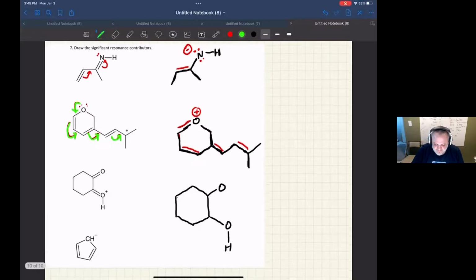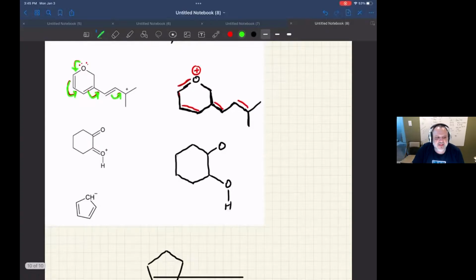Okay, so let's take a look at the next one. I still got a framework worked out. And so let's think about what can happen. Can I move some electrons here and then move this over there? Well, if I did that, what would end up being the situation? I would end up with 1, 2, 3, 4, 5, 6 electrons there. That would be a negative charge on an oxygen. But what about this oxygen? This oxygen was already positively charged, and I've now moved electrons away from it. So it would go from having a +1 positive charge to having a +2 positive charge.